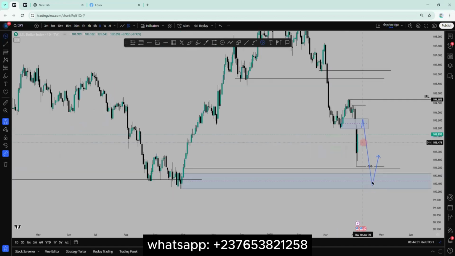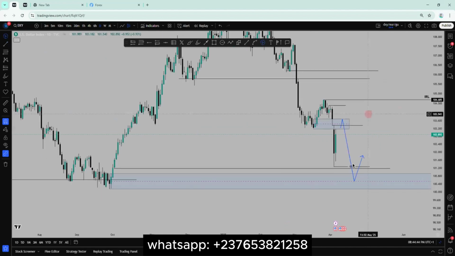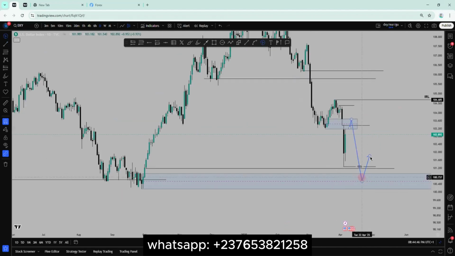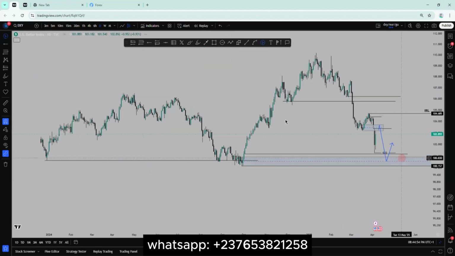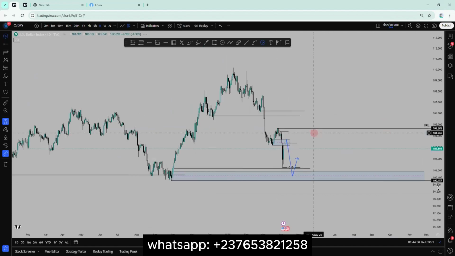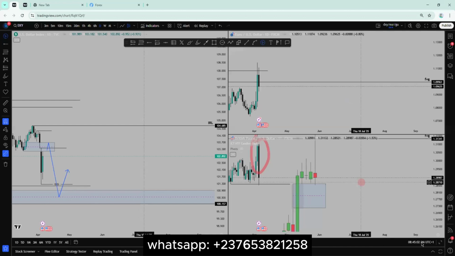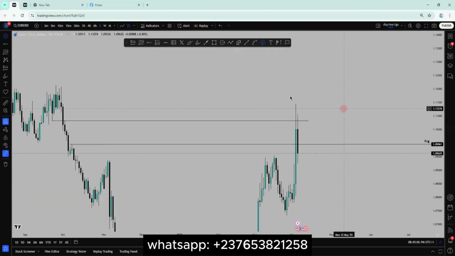All right. Price pushing into this, taking out this candle's high, and then dropping back down. We might as well even push up to take out the weekly high, but I don't think so. And then price will drop down to the other block here, buy up a little bit, then finally we take out the low to complete this market maker sell model that we have here. All right, so let's look at it. Maybe we'll have something on Euro USD that will be much clearer for us to make good decisions on DXY.